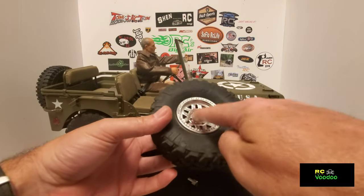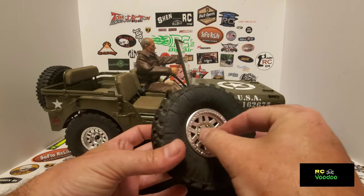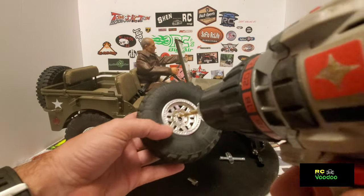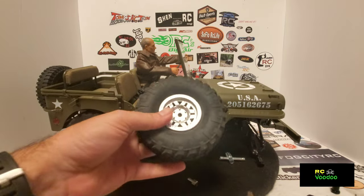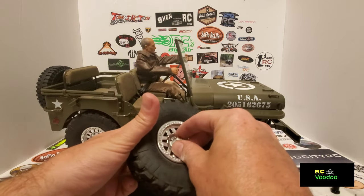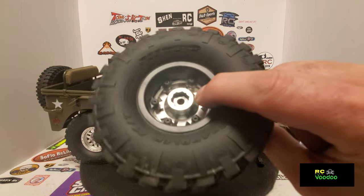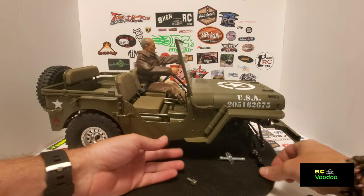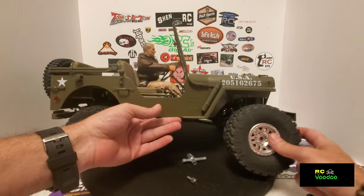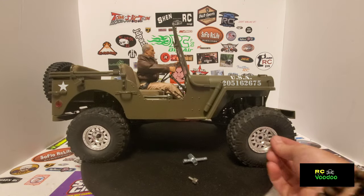Some of these rims — the hole in the middle will not be big enough for the lug bolt that you get, so it's very easy to just get a drill bit and open that up just a little. You can do this with plastic or metal rims, I've done it with both in the past, no problem. The gripping is actually done by the hex, so get the extension up in there and you screw it on.